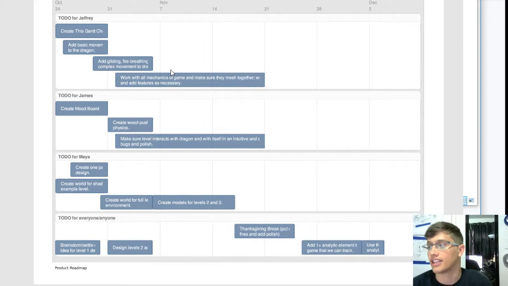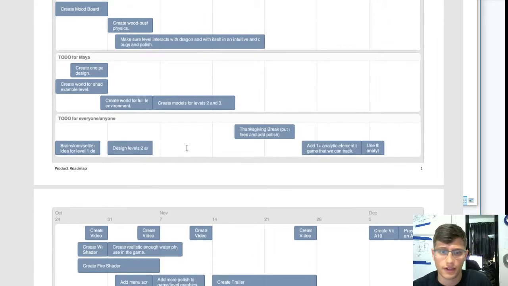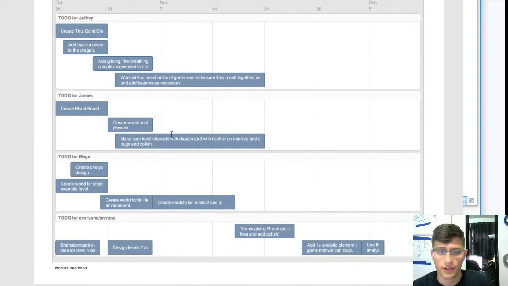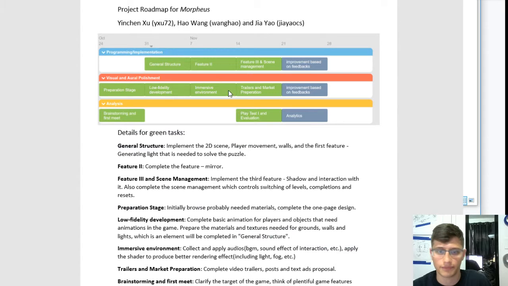I would have liked to see that on this Gantt chart as well. And maybe color coding to help me look at one particular thing. I don't know, maybe that's level design or something. Again, that might be particular to a certain row, so I'm not sure. But each team is going to need a little bit something different.